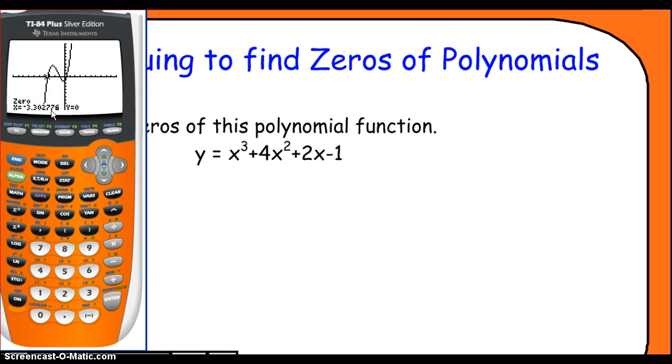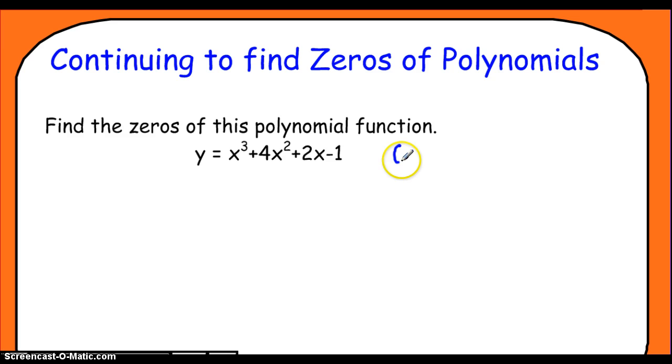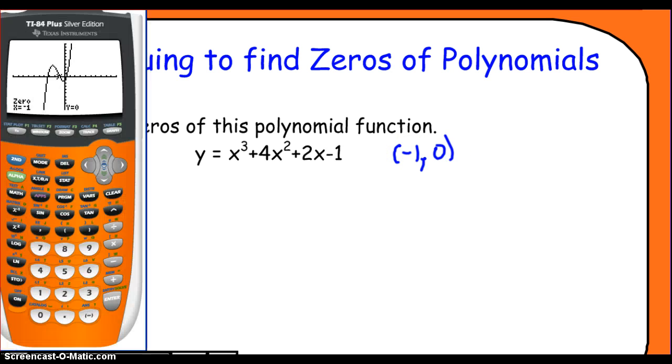Okay, so what do we do? Well, we have to keep looking to see if there is an actual rational 0. And in all the problems that we're going to do in this next section, there's going to be at least one that's rational. So we're going to look again, second trace 0. Let's try that one. So I'm to the left of it, to the right of it would be 0, and I'm going to guess it's somewhere over there. And we now found a rational 0. Our rational 0 is -1, comma 0.